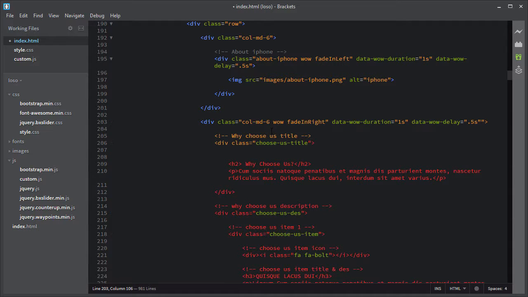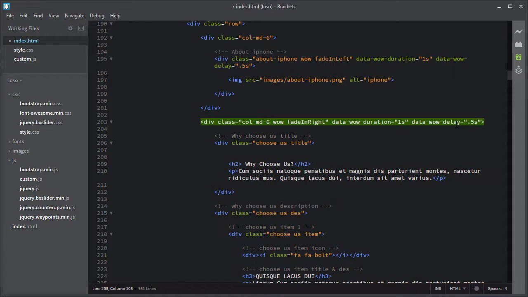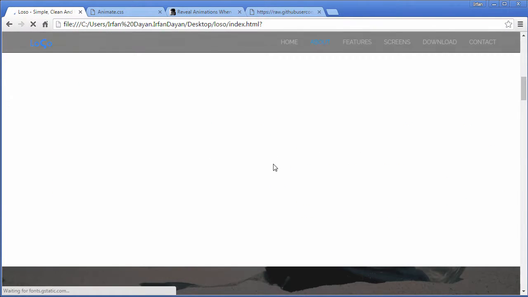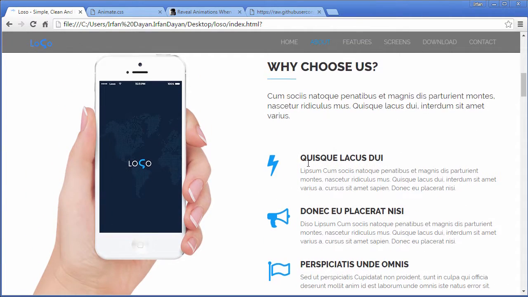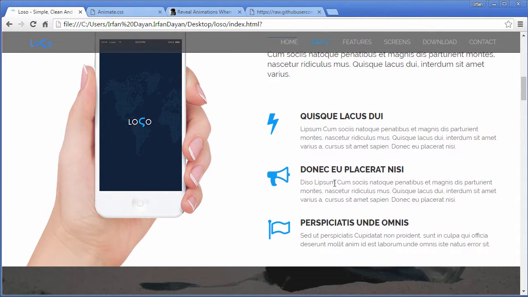I will add this here. Okay, I need to fix it. Classes are inside the classes list and the additional attributes are outside the list. I'll save it. Okay, do you see? Let us add animation to this list too.